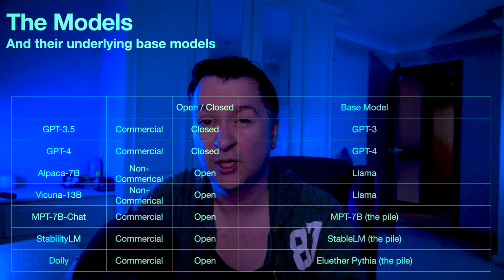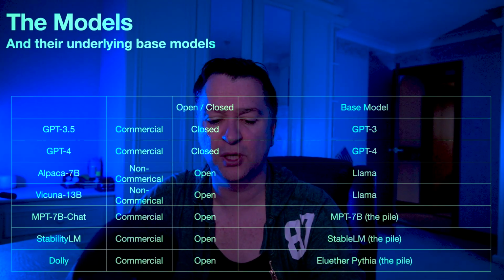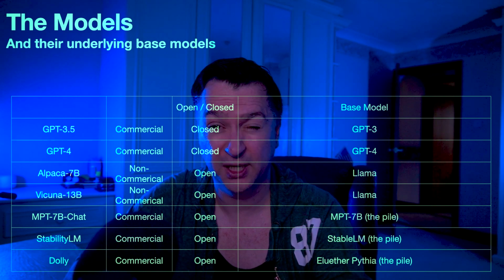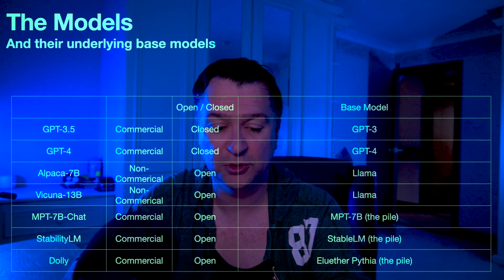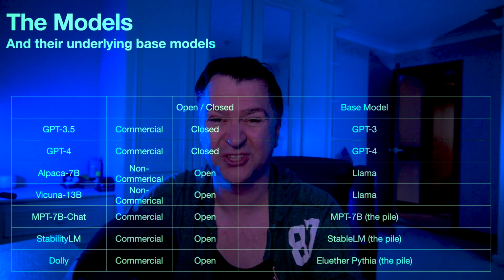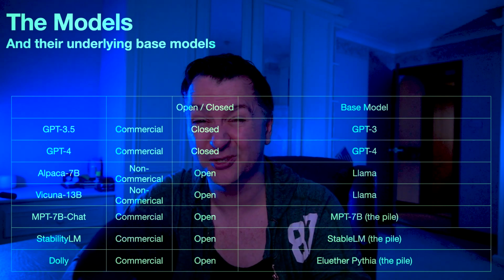Alrighty, before we start querying the generative AIs, I want to go through some of the models that we're going to look at today. So obviously I'm going to look at the GPT-based models, the OpenAI model. ChatGPT is built on GPT-3.5, so I'm going to focus on that. GPT-4 and GPT-3.5 are trained on the same data, so I'm just going to use GPT-3.5 for ease's sake.